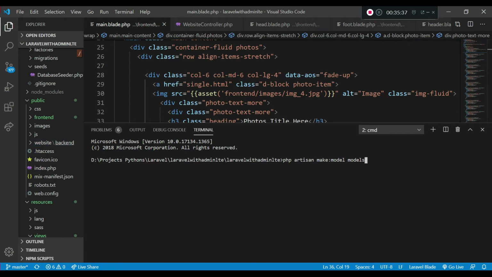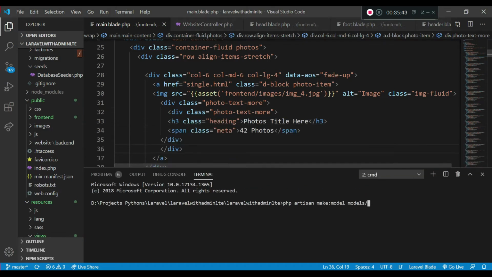I want to make the model name like image gallery. Okay, gallery, right? Or for easy, image.